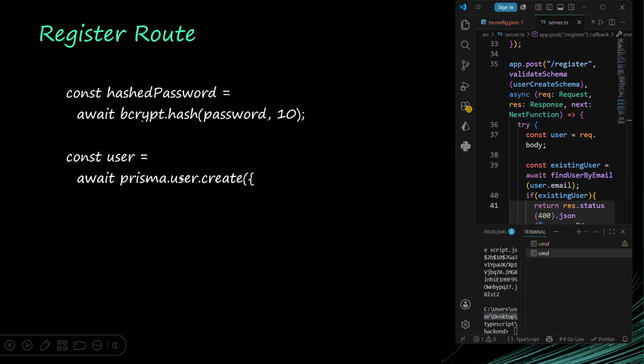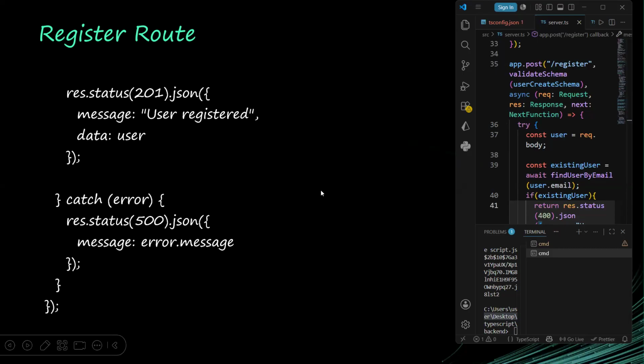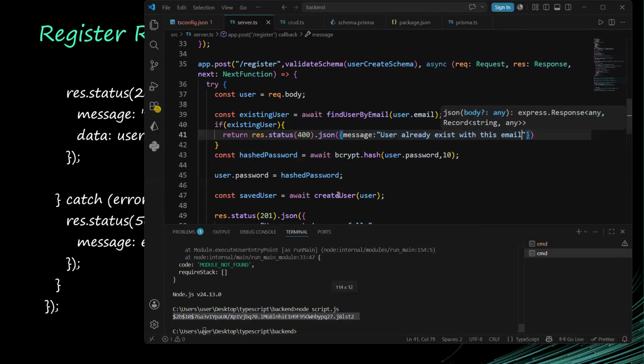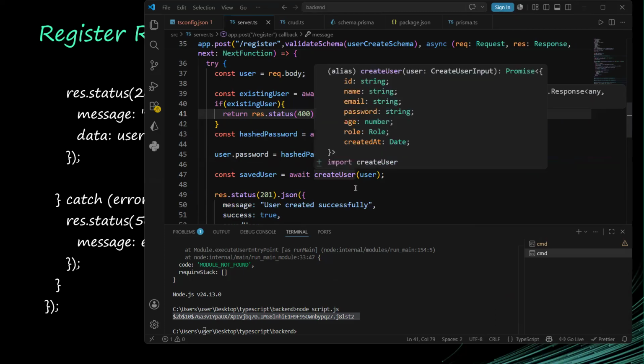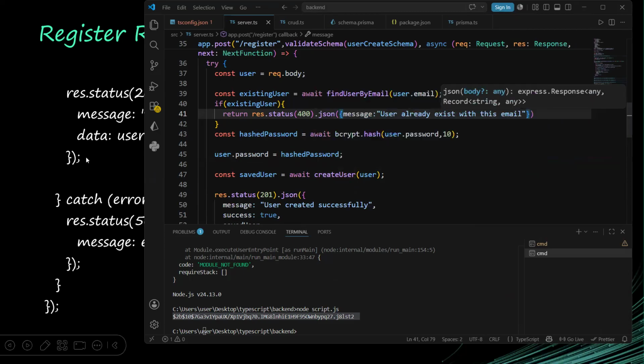I hash the password and I'll create the user. So everything is cool now. If the user exists, we'll return it. But if the user does not exist, we'll hash the password, change the user dot password to be this password, and then create our user. So everything is okay now.